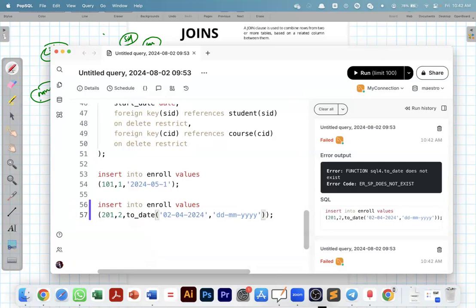Okay, we have to change the formatting of this. We can change the format.